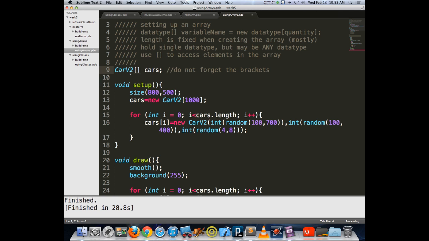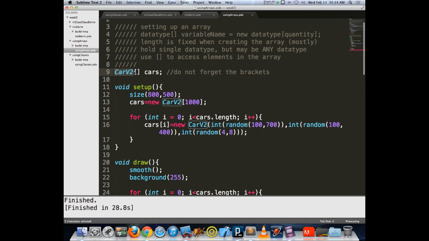So we have the type of object that will be in the array. Then we put square brackets after that to say, by the way, this thing that we're doing is an array. And then we have the name that we're assigning to our array. So that's the variable name. We've been using variable names now for many weeks. Should be super scary, only a little bit frightening. So type of objects in the array, we put square brackets to say, by the way, this variable is an array. Then we have our name.